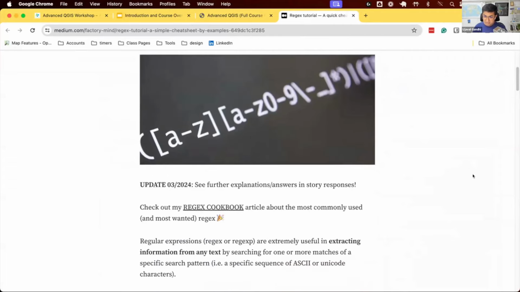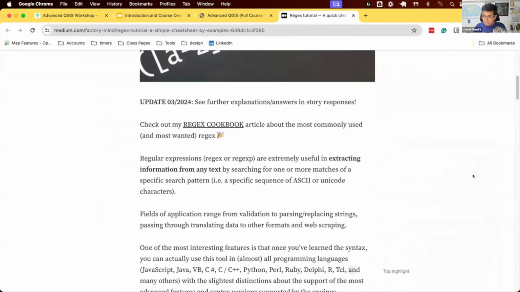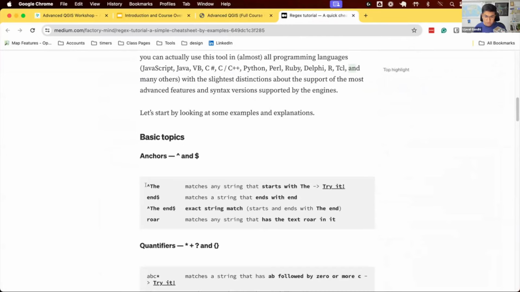A regular expression is, again, a standardized language. There are some kind of patterns that you can use. The main pattern that you want to use is this start and end. So if you have a pattern that says caret the, that means it should have these characters at the beginning of the string. Similarly, if you have dollar, it says this should be at the end of the string. And this allows you to match stuff at the beginning or at the end. So now we have to match stuff that starts with NH. We say caret NH, and we'll match stuff at the beginning. Or if you say, I want to match something at the end, so you can say $8.